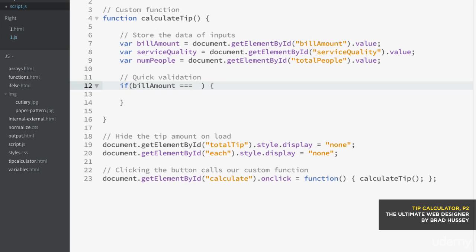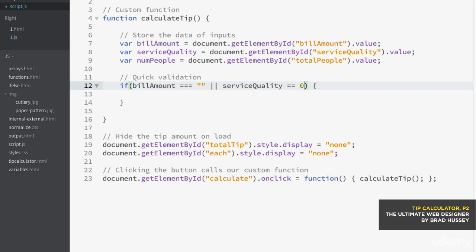And we're going to look for an empty string. So sometimes, like I said, when you use 2 equal signs, this empty string could be interpreted differently if you're using 2 or 3 equal signs. So just to be safe, I like to use 3. So if billAmount is exactly equal to an empty string, which means nothing, which means they didn't add anything to that input. Or, that is the or operator, serviceQuality is equal to 0.